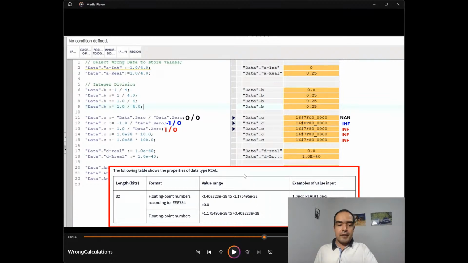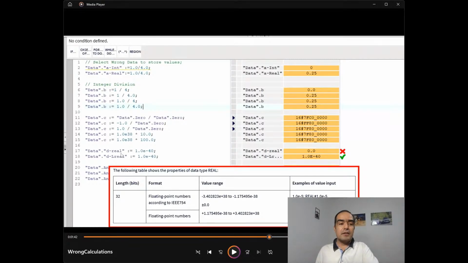All right, let's continue to the next sections. Another important point is about very small numbers. As you see here, you can see the minimum value that a real parameter can save.